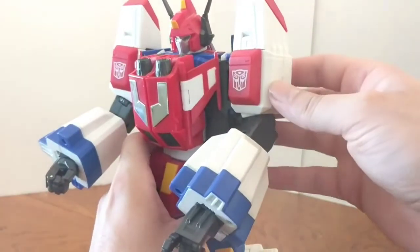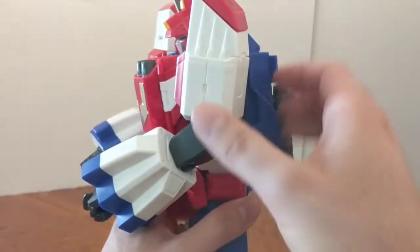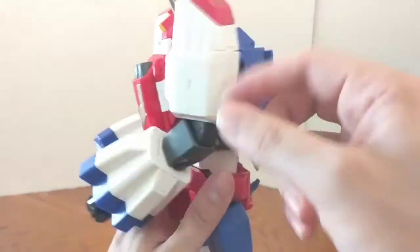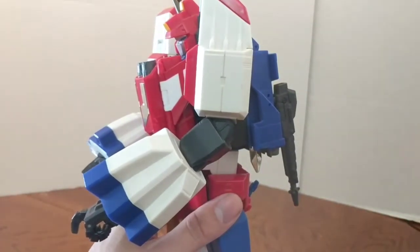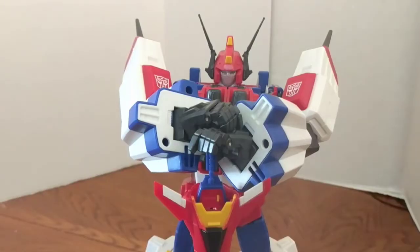Before I go into the positives, I completely forgot, he does have a dedicated butterfly joint. Again, it's been a while since I really posed this thing, so I completely forgot he had that. So there you go. It unlatches, it folds forward, there you go.